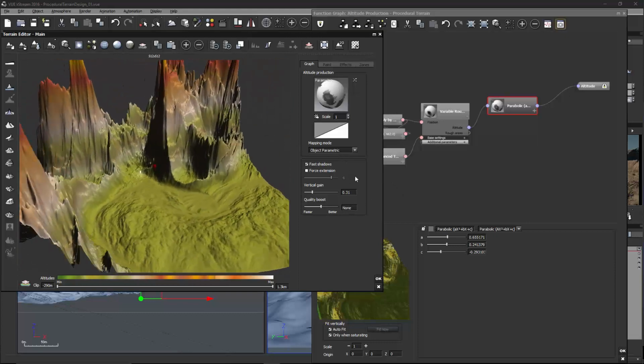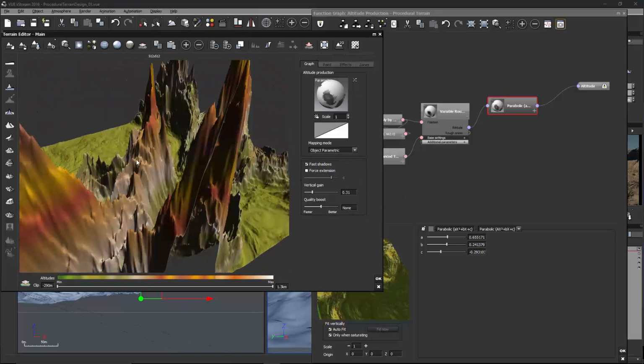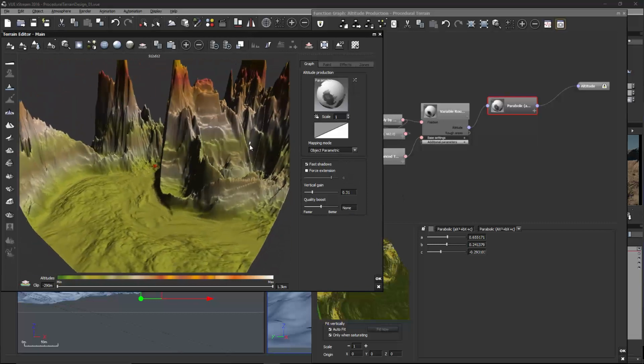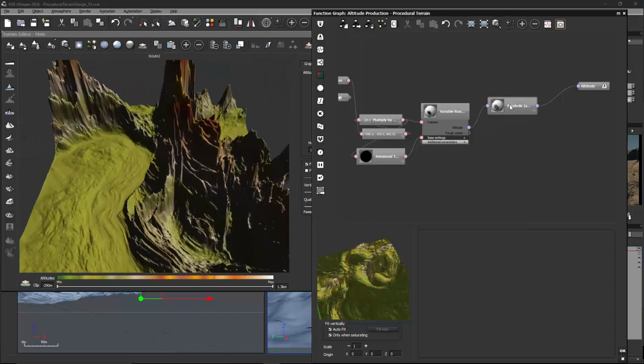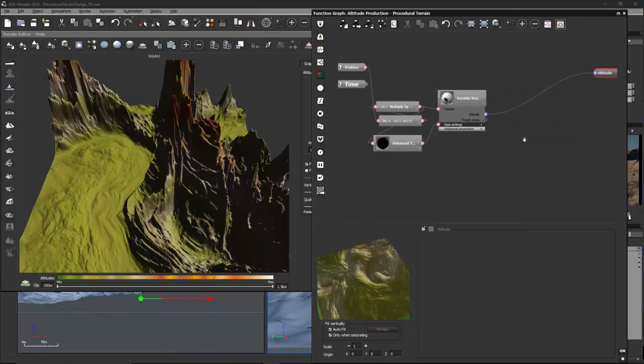Right now the gain is really high, which is why we're getting all these really sharp points here. But that's the easy way just to add something to the numeric. And so I'm just going to go ahead and delete that right now.